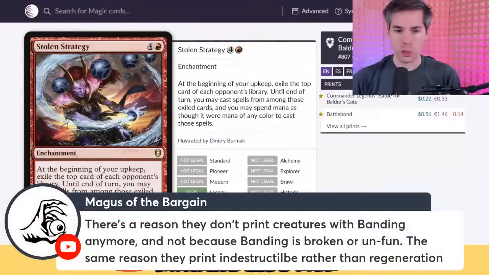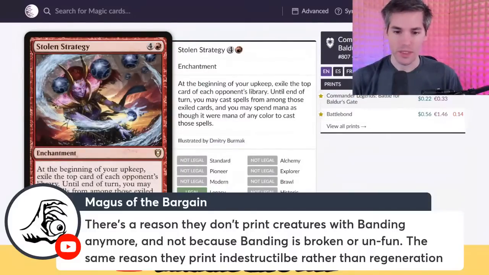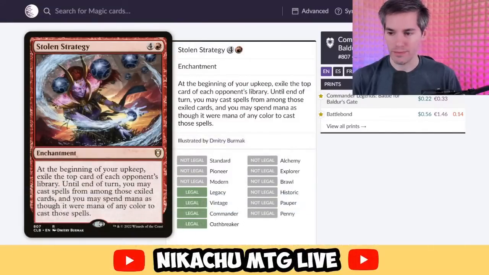Magus of the Bargain says, there's a reason they don't print creatures with banding anymore, and it's not because banding is broken or unfun. Hey! Do not underestimate banding. Banding is way more broken than it looks. The same reason they print indestructible rather than regeneration. Yeah, well, regeneration is a mess. Anyway.